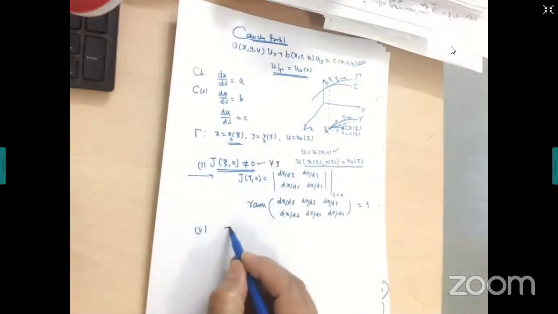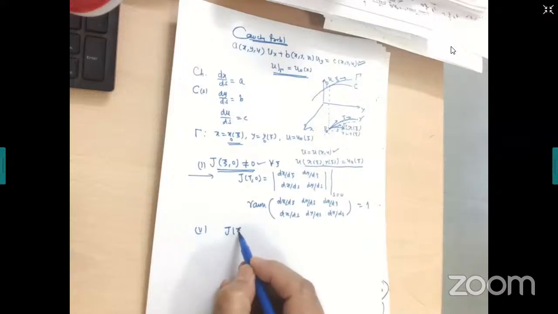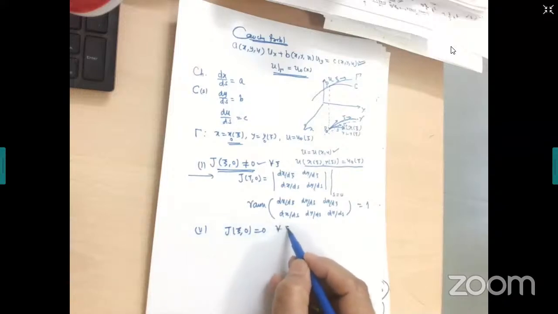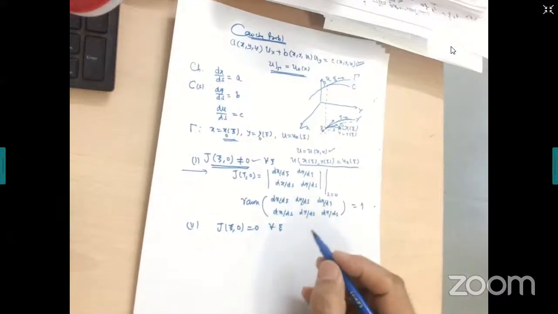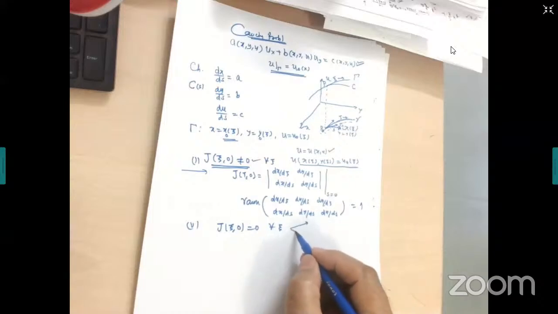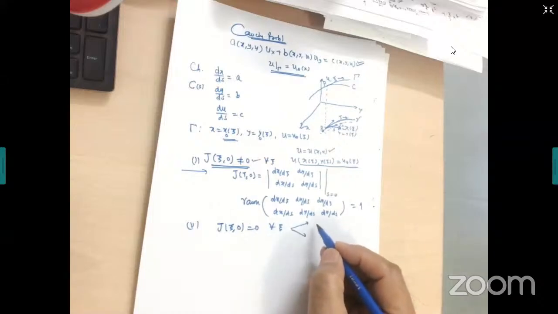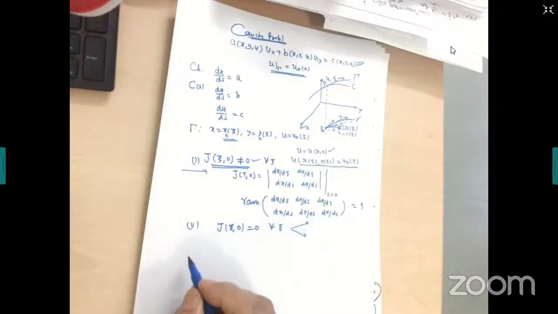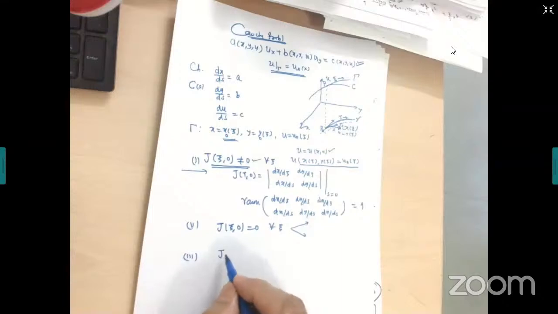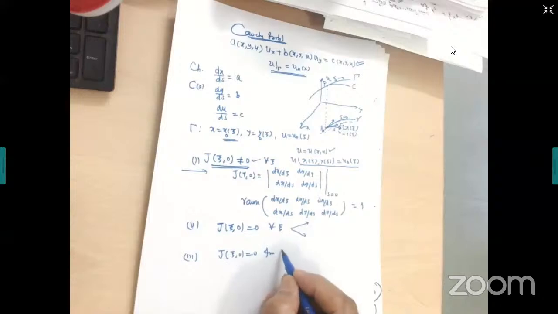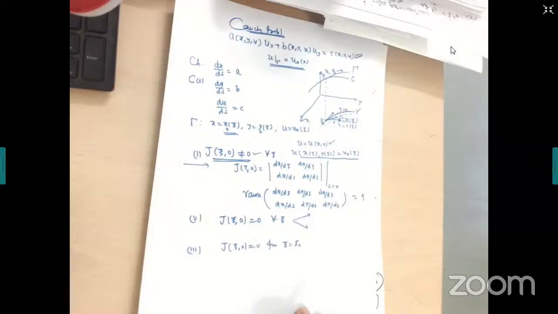The second case: if j(xi) equals 0 for every xi, in that case, what happens? Maybe infinitely many solutions or no solution, depending on the rank. Very good. What is the third case? Do you remember? What did I say? The particular case that it should be 0 for some xi, say xi equal to xi naught. Then, what was the assertion? What was the statement made?